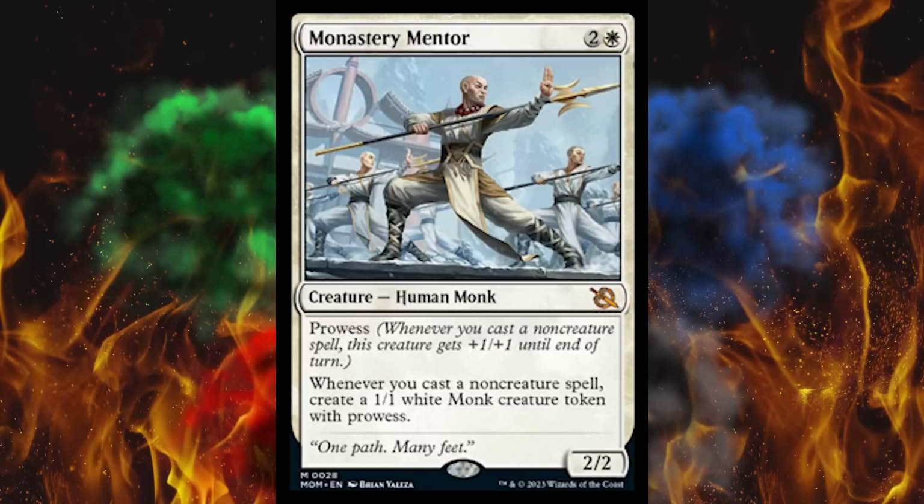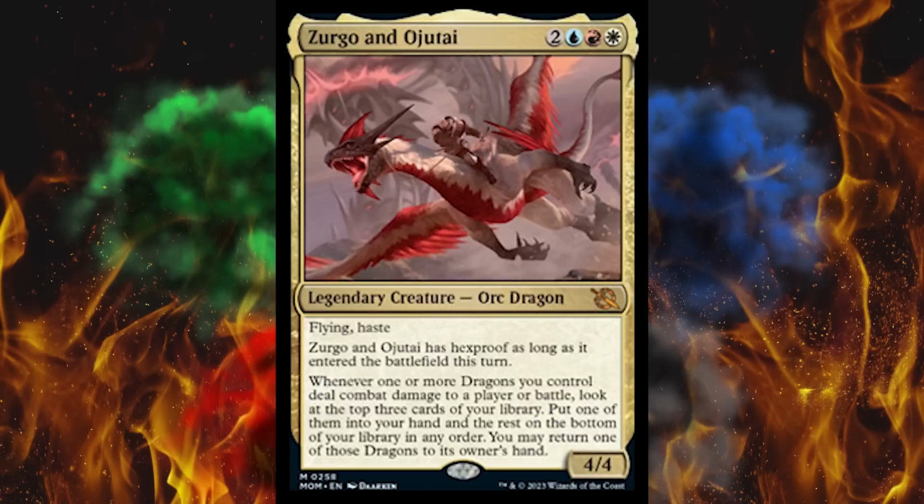Get ready for, I guess you could call it Jeskai, because they're quite literally Jeskai, but red, white, blue. Noncreature spell-spamming, control, draw crap. Love it. And they get rewarded on top of it. Oh, here we go. I didn't even see this one. No joke. Zurgo and Ojutai. Jeskai colors, because they're literally Jeskai cards.